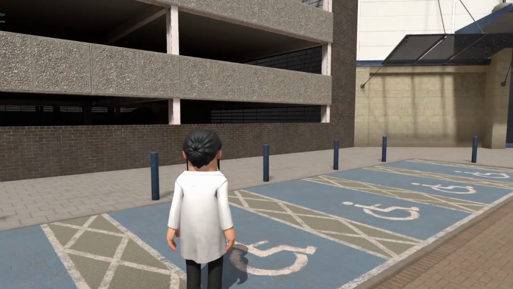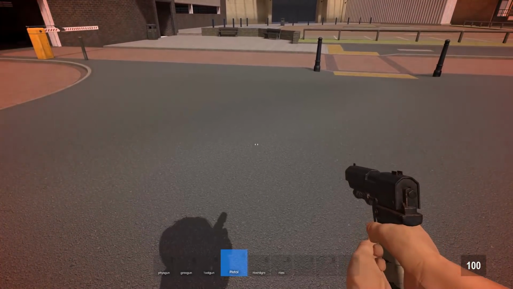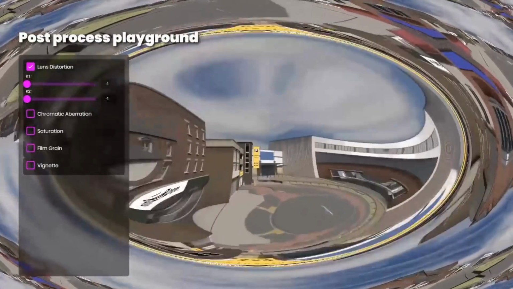Here we can see this grayscale filter fading in, and in this example we're getting a red vignette when we take damage. These also aren't in the game, so we've been looking at clips from the developers.